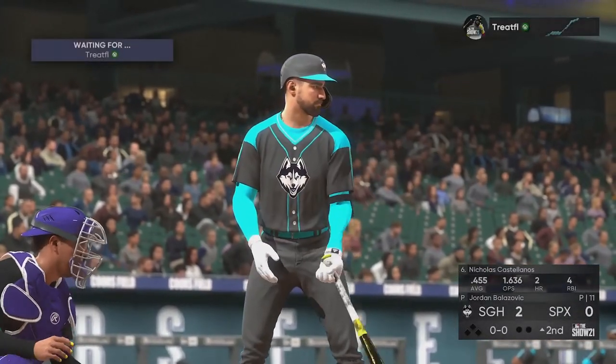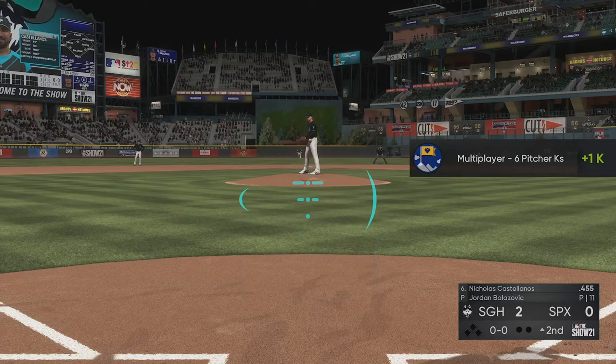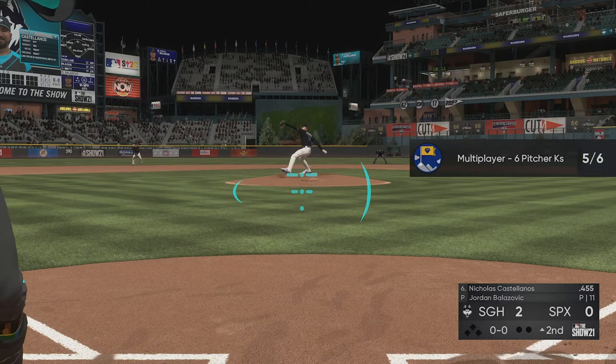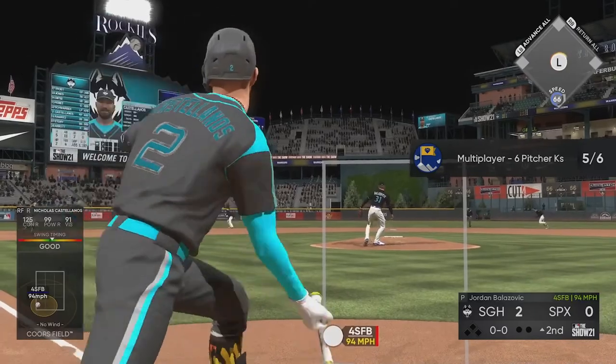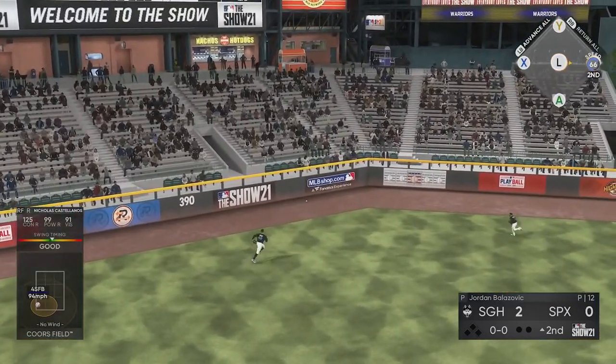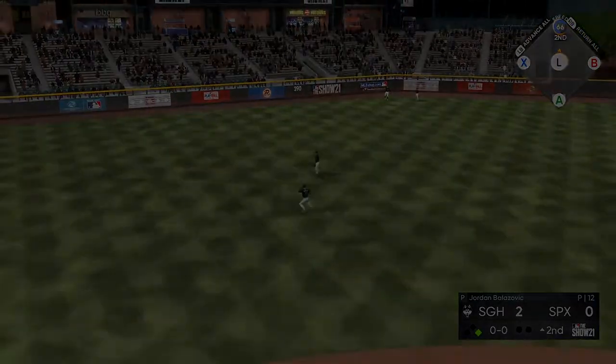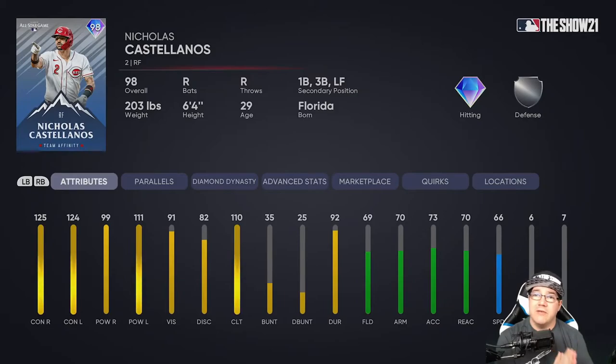Like, this Castellanos card, I'm not a huge fan of the defense, but I can't find a defender that is good enough that hits enough home runs for me. And so I'm like stuck with this Castellanos card because it rakes. It's a great card for offense, but the defense is atrocious.